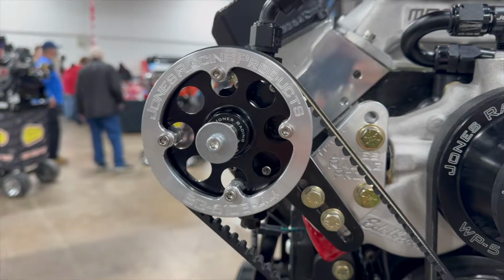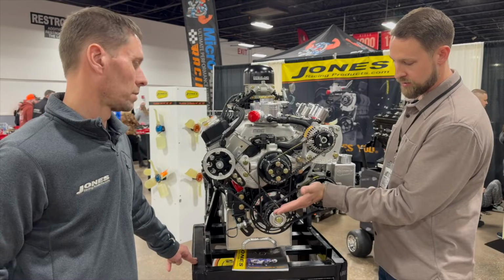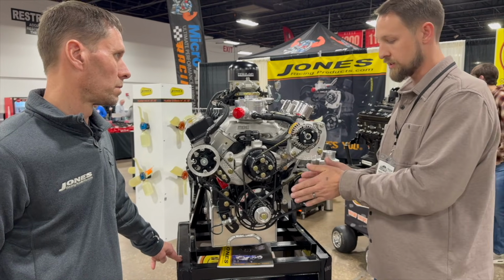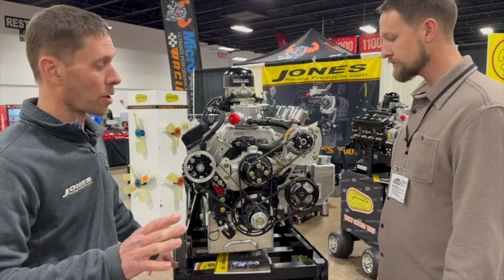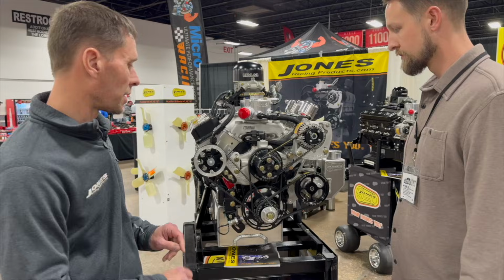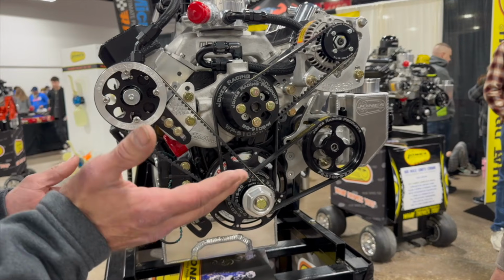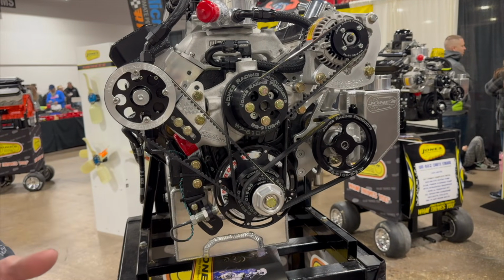It's very important that you double check that, maybe take a straight edge across your pulleys and make sure that there's perfect alignment so that one of your belts isn't going to jump off of the pulley and cause an issue during a race. Yeah, I agree with that 100%. And one thing we do with all our product line is we make sure the front flange thickness on all the pulleys are the same. So you can do just like Mike said, just as simple as putting a straight edge from pulley to pulley and make sure they're in line, that way you won't have any issues moving forward.